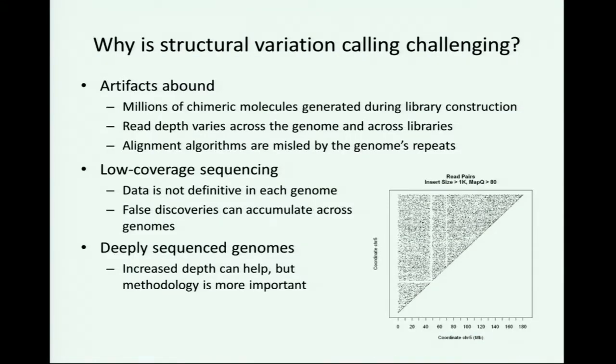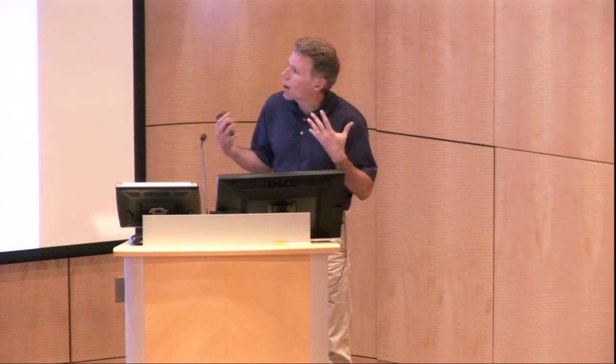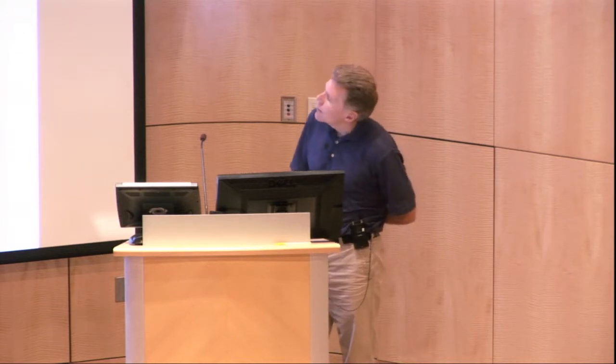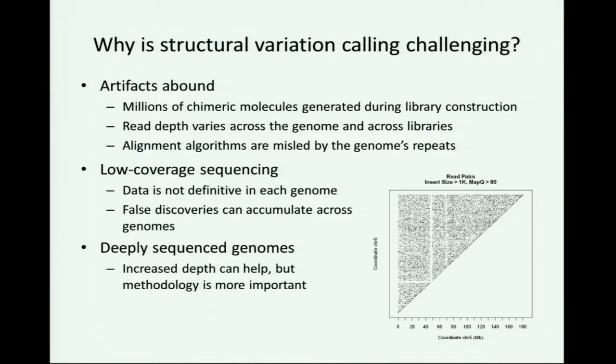So if we have all this sequencing data, right, what makes structural variation calling challenging? Because if you look at results from different callers out there, you'll see that sometimes there's a high false discovery rate and people are confused about why it gets difficult. And one reason is that there's a lot of artifacts in the sequencing data. The sequencing data isn't perfect. And we get these artifacts which can mimic the same signals we're looking for to detect structural variations.